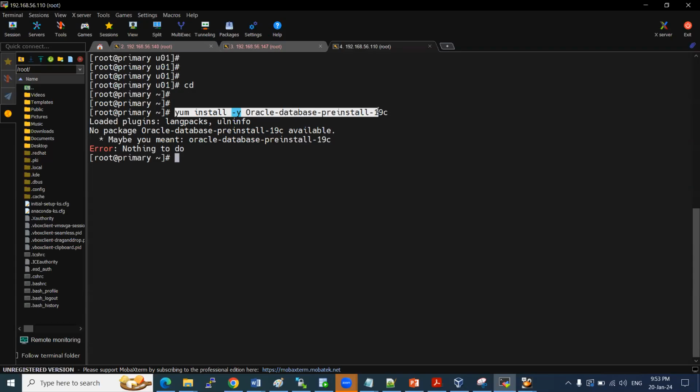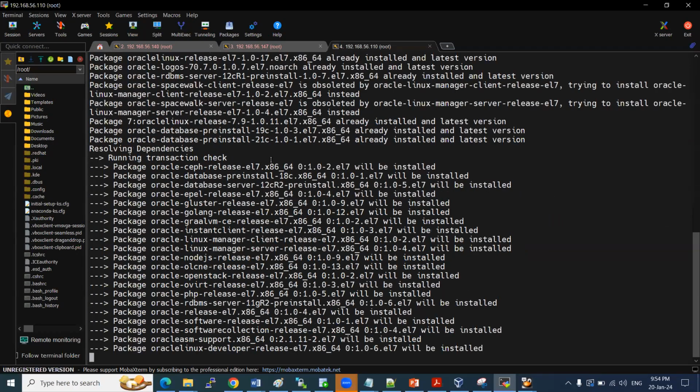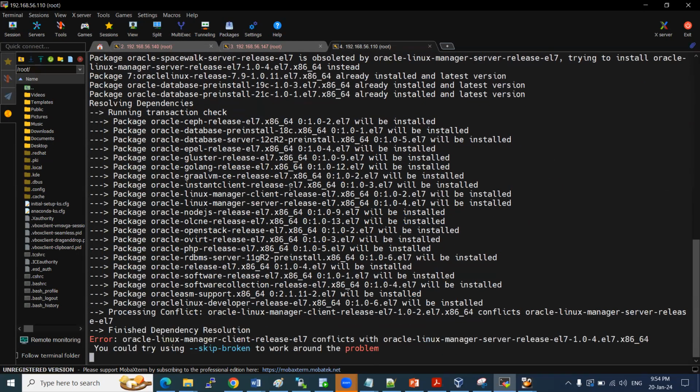This is the prerequisite RPM that we need to install before the database installation. If you do not install this RPM, the database installation will fail. It is saying that maybe you already have this RPM. I can use the command Oracle star. If you mention star, it will take everything. If 21C is there, or 23C is there, those also it will take. Either way we can do it. You can give the complete name or you can give star, that will take it up.